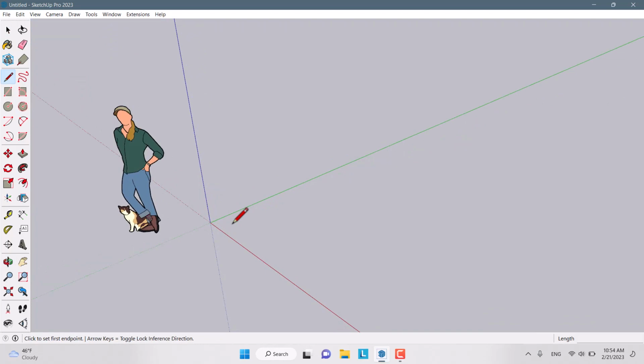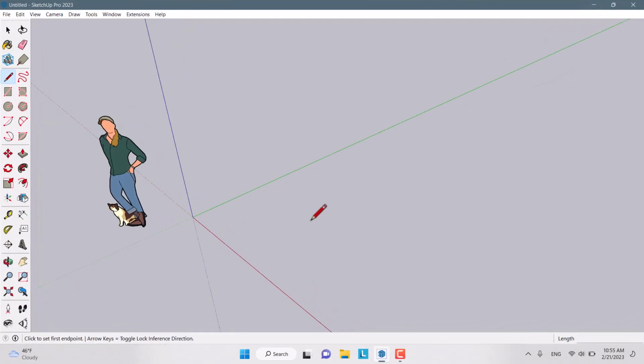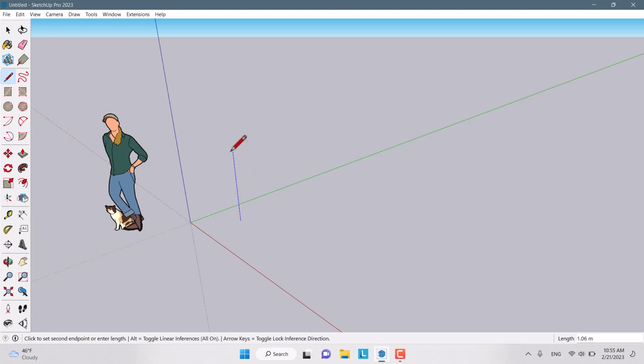So, for example, we want some type of modeling like this. I want to create the rectangle. So I press left click like that, and now I have some green line for drawing. You can change the green line direction like that to the blue or to the red. Very simple and easy. For example, I want to draw some line in the green direction with 1 meter. So I choose my direction like that.